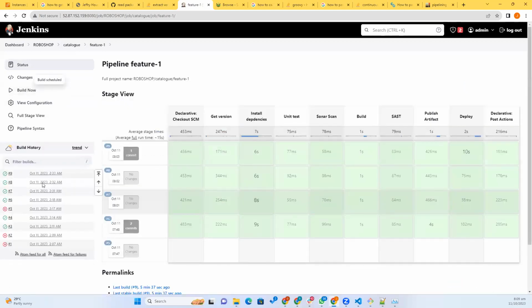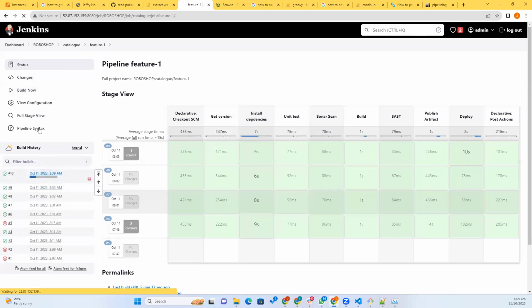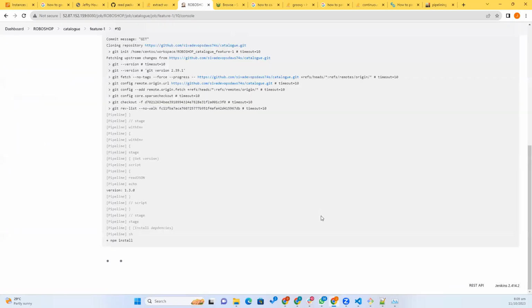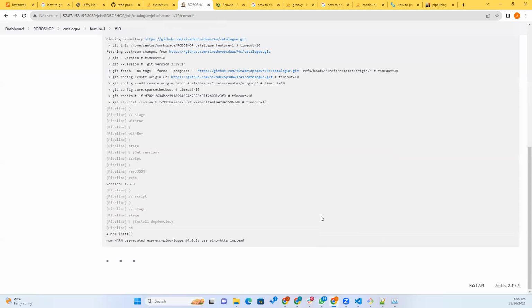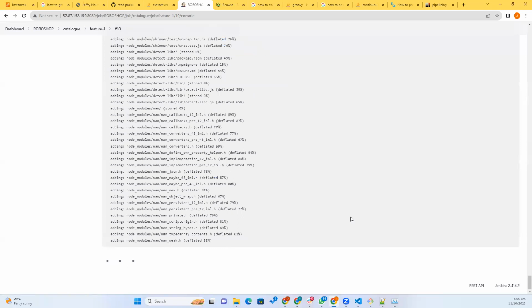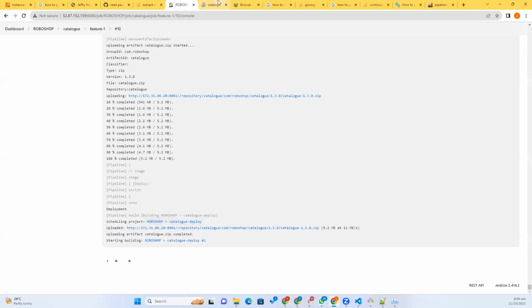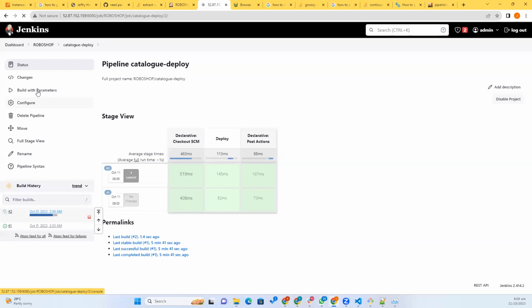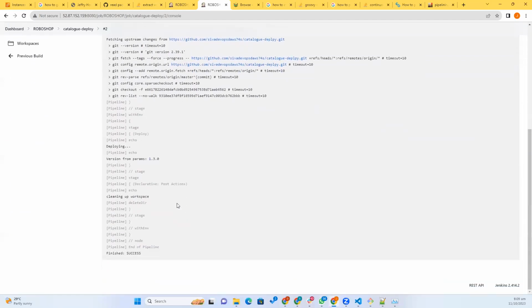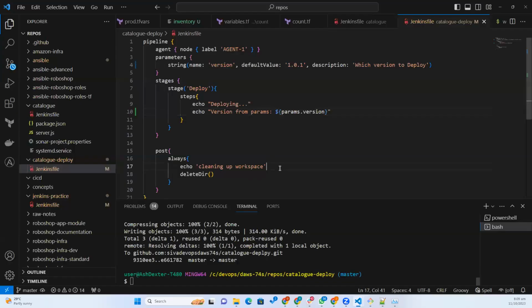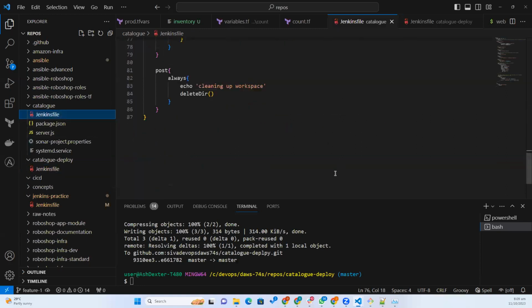Now I'm triggering the job. Okay, you can see this. Let us see, we got the version. Whatever was passed from the upstream job, the downstream job got the version. Okay, that's it.